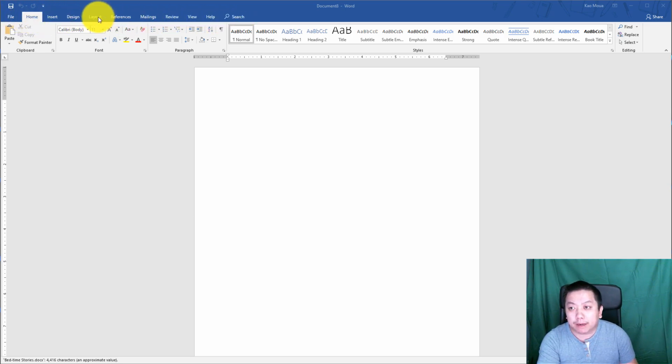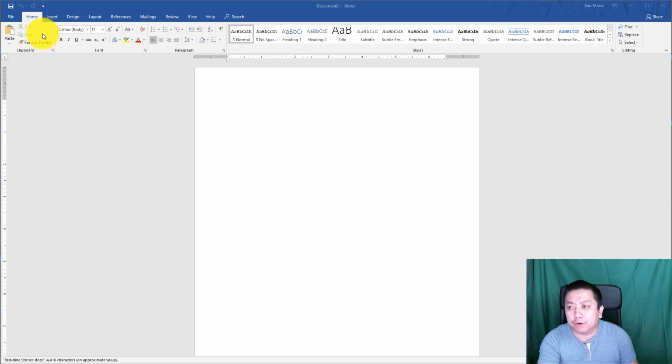These are the tabs for Microsoft Word, and within each tab, there are more options and more tools, right? So in each tab, Microsoft calls this the ribbon, okay? So in each ribbon, there are groups, and in each group, there are the tools for that group, okay?